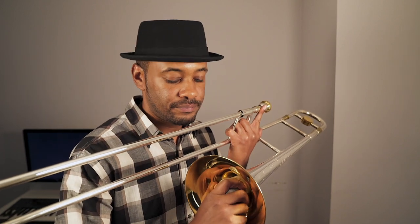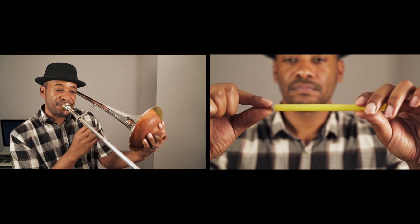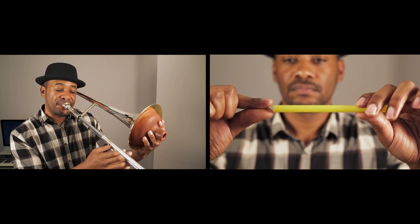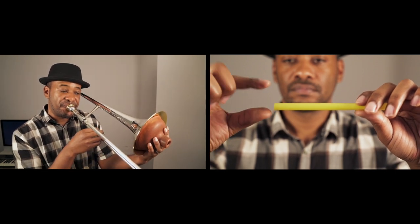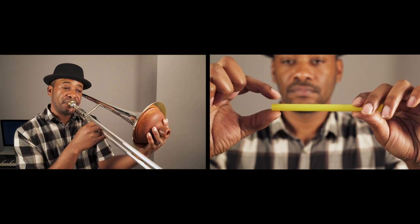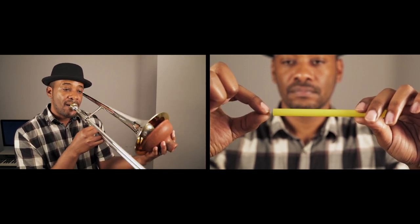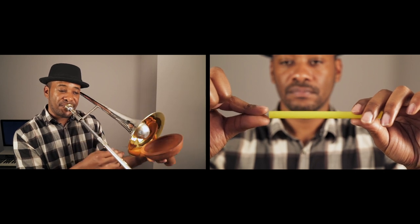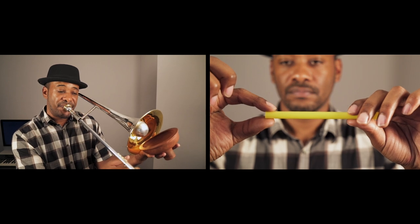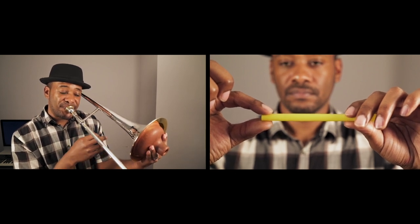This song is usually played with the pixie mute and the plunger, and a lot of times it came at the end of the show when fatigue started to set in. The yellow straw is representing the airstream and my fingers are my lips. Now this used to be my lip position before — they were very close and I blew the lips apart. Then I changed my embouchure to have the lip formation be how it is here. The lips are just sitting there and the airstream is free to travel through. Back to the look of the old position and the new position — there's a lot less work for me to do, but I'm still getting the same results.